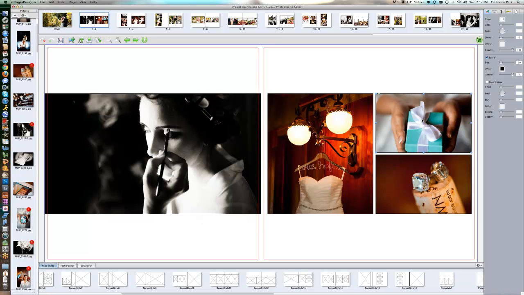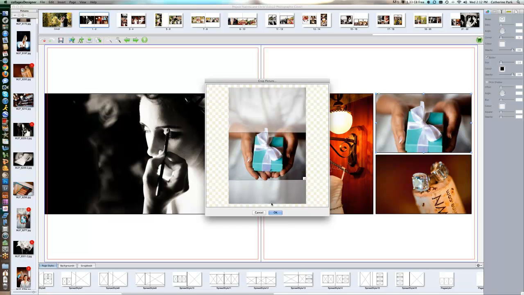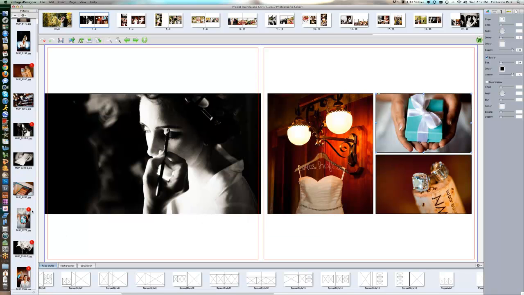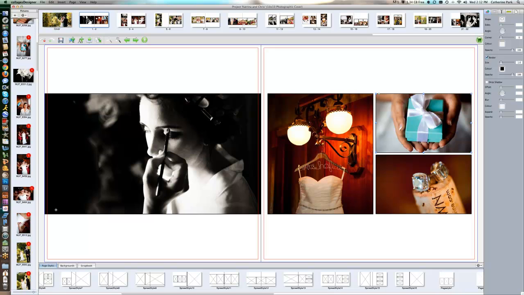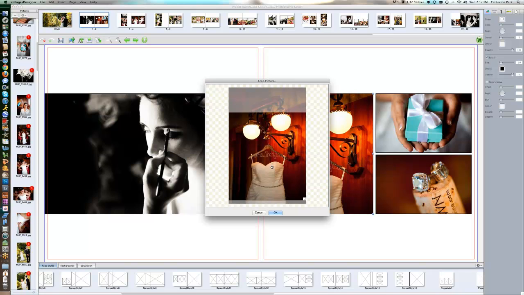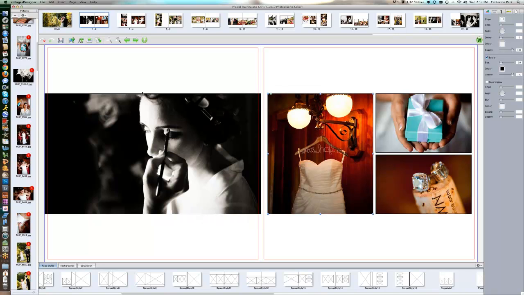Just double-click, and it will open up your cropping window, and you can rearrange that. And you can zoom in by just grabbing this little gray square in the bottom right corner to come in and out. And then it does it for you.